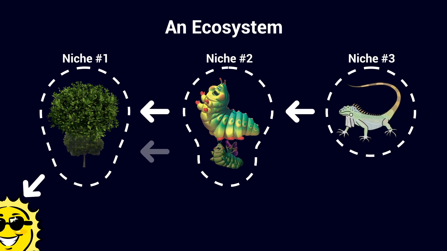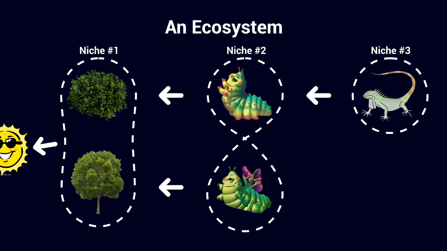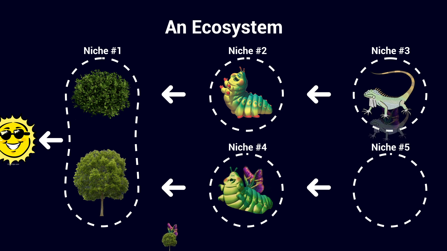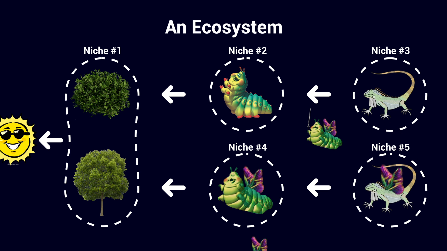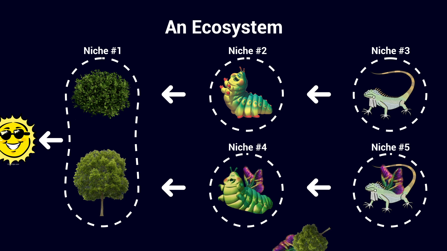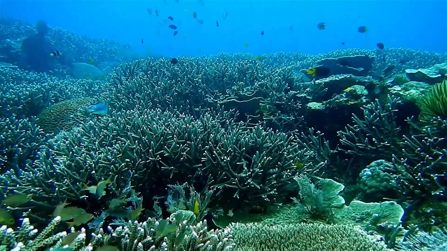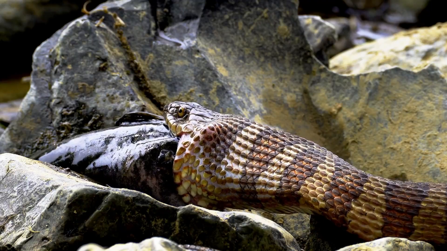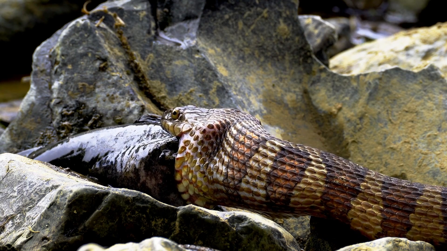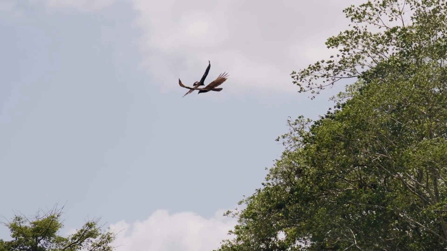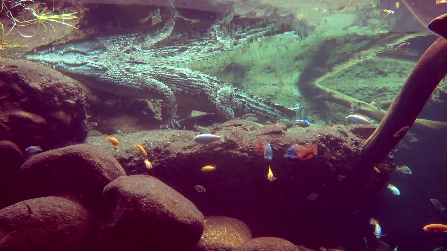If suddenly a new species of flying bugs evolved to have easier access to higher leaves and no flying predators that could eat them exist, they will now present a new untapped opportunity. Other life forms will now have an incentive to adapt and evolve to fill that unexploited niche — after all, it is a source of nutrition and energy that presents far less competition. The species that's the closest to already having the right adaptations will usually fill the niche first. This is why Earth's ecosystems are as dynamic and complex as they are: the continuously shifting landscape of available niches and species that fill them, thanks to specific adaptations that might eventually allow them to better compete for existing niches or fill new niches when the opportunity comes.